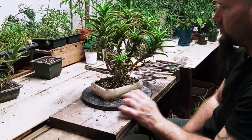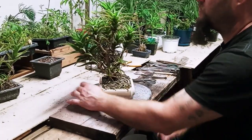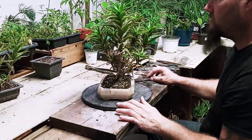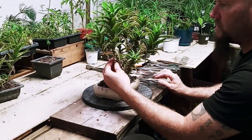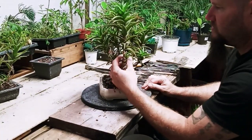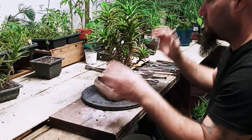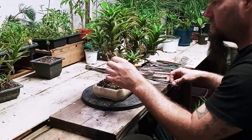It looks like it's in pretty decent shape still from winter. It hasn't really started growing a whole lot yet. From here to the top, that's the new growth from this year. So I'm going to cut all of that off because I want these to not be so long, because that comes out the bottom and it's all the way up here. So I want to make more sense out of this and make it look a little bit more compact for this pot that it's in.